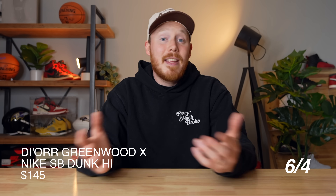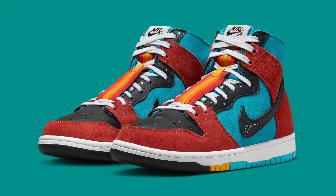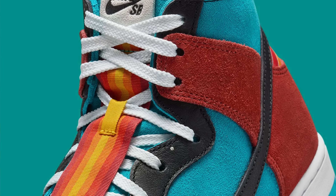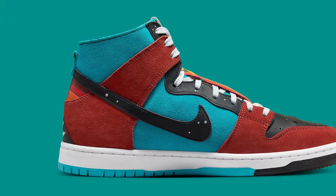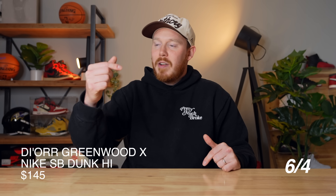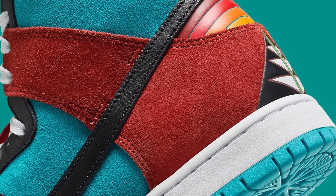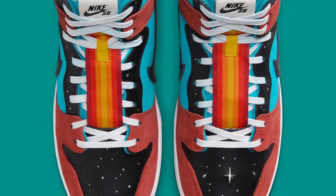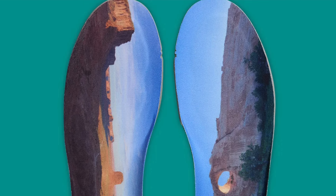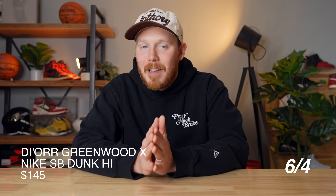The second shoe dropping as part of Dior Greenwood's collaboration is the Nike SB Dunk High, inspired by her art and her Navajo heritage. It features a really nice color palette of reddish oranges and teal blues. On the Nike swoosh, you've got what seems to be the Big Dipper, plus star dot hits around the eyelets and toe. Towards the heel, there's a cool color gradient from dark maroon down to yellow, and the lace strap features that same gradient. On the insole, you've got images of Northern Arizona — a very cool collaboration, and I definitely think this shoe will sell out.